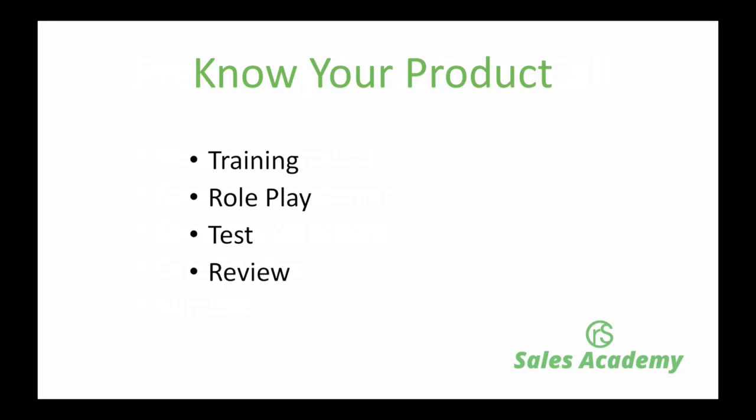What I've really found here is to ensure that your sales team know the product — give lots of training. We train more or less every day if we can, at least a couple of times a week. It's just that reinforcement all the time. I go into rooms with people and I learn something. I don't know it all — I learn something every day. Training is absolutely key.